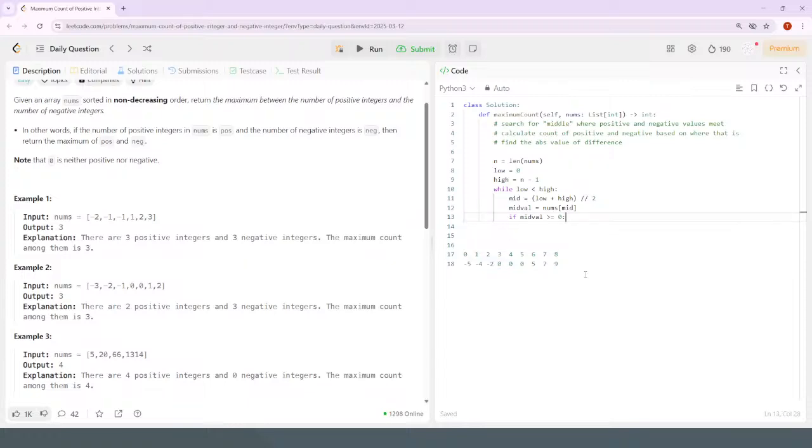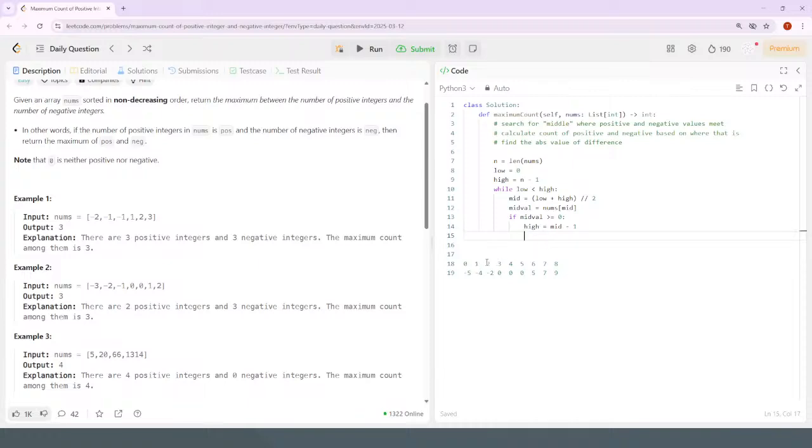So if your mid value is greater than or equal to 0, then you have to go smaller than that. So high is equal to either mid or mid minus 1. I think I'm going to go mid minus 1. So I'm going to search for 0 within this portion, if I know that 0 is found within there.